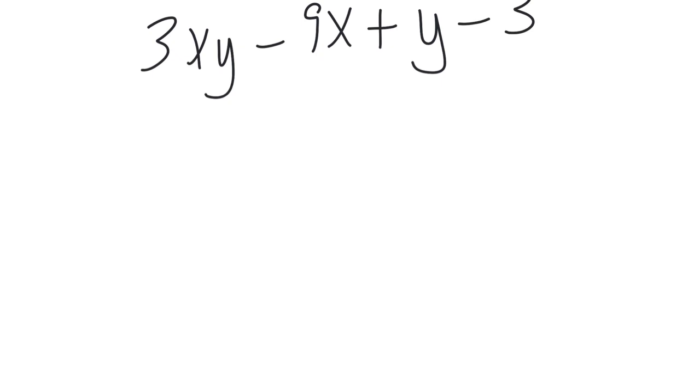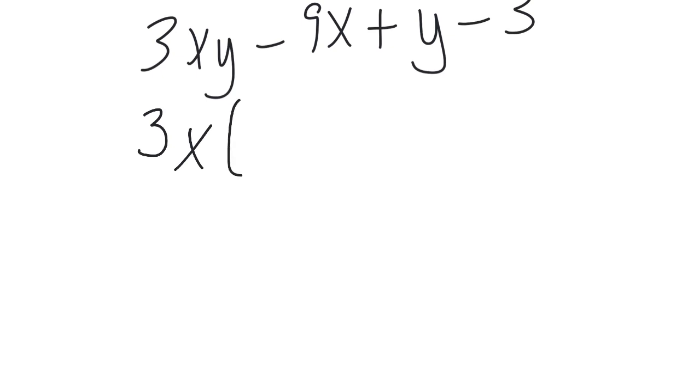Again, we're going to try to use the first two terms, the 3xy and the 9x. We're going to try to find something we can pull out of both of those. Letter-wise, I can take out an x, I can't take out a y, and I can take out a 3, because 3 divides into 3, and 3 goes into 9. So, take a 3 out.